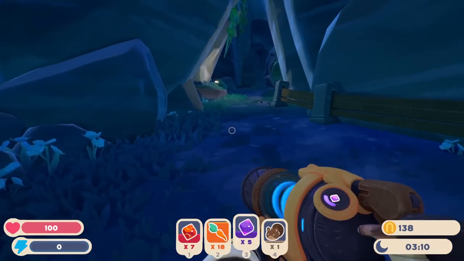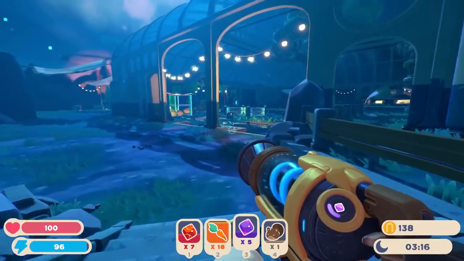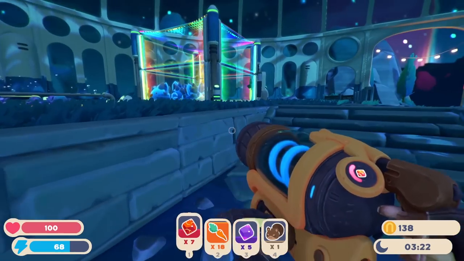So what do we want to do today? I would like to get the ringtail slime set up somewhere, which is what we're going to focus on right now. Continue to upgrade all of our stuff just so we have lots of food and lots of everything. And then, you know, from there, we move on.